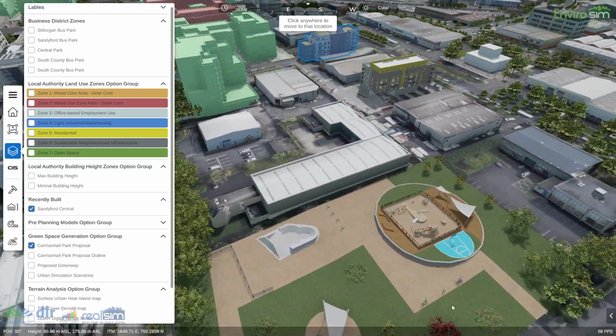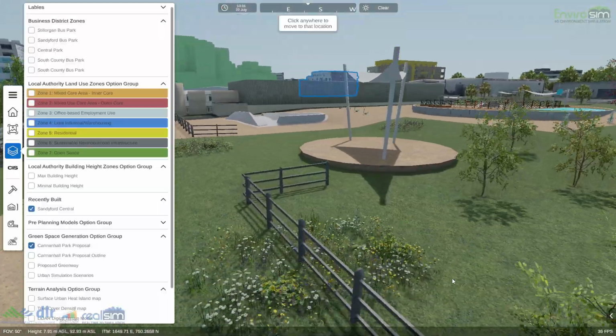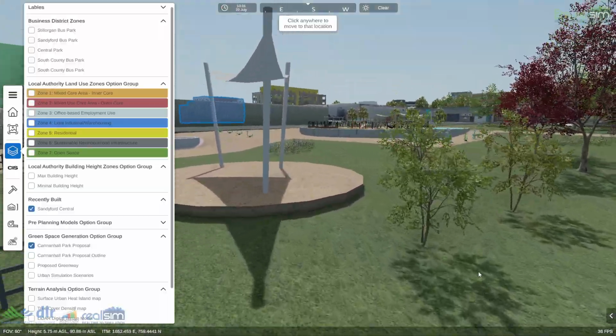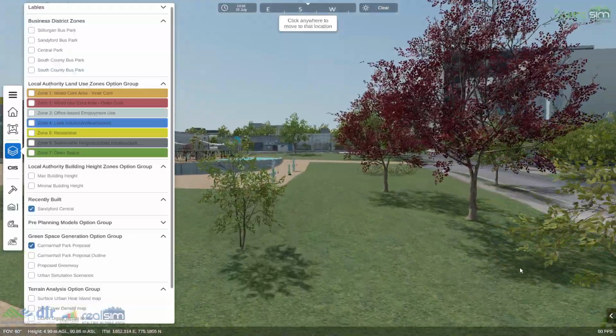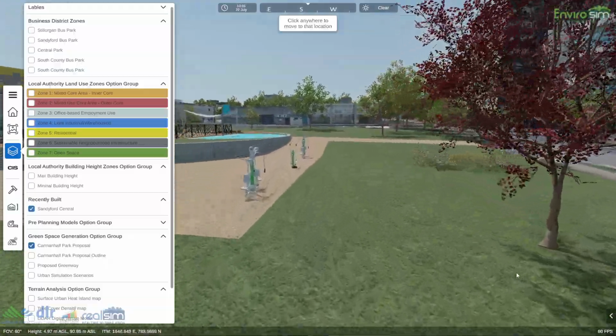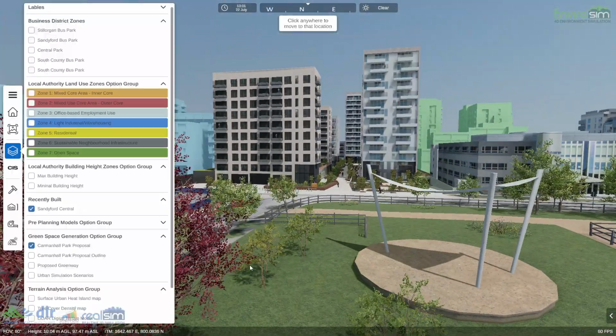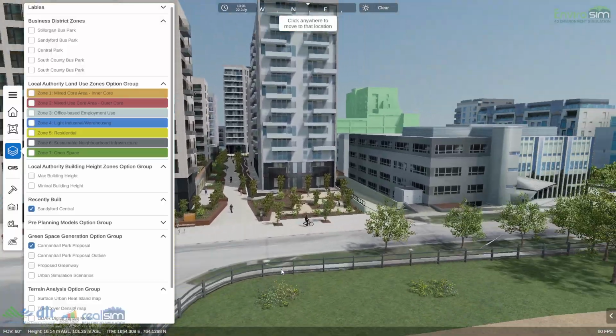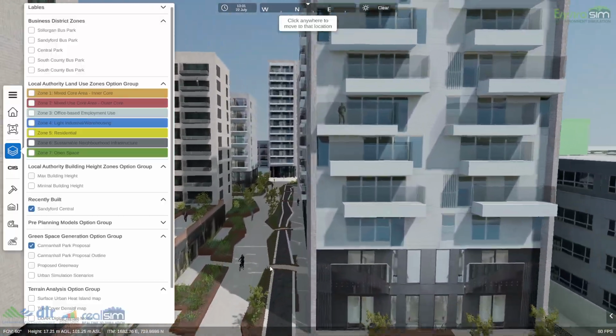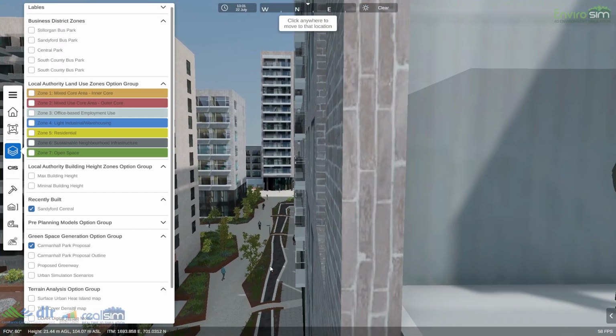This was just our own mock-up of what a green space might look like, just throwing in some generic playground assets, and how that might help the quality of life for local residents.